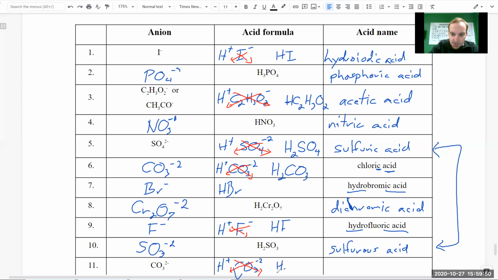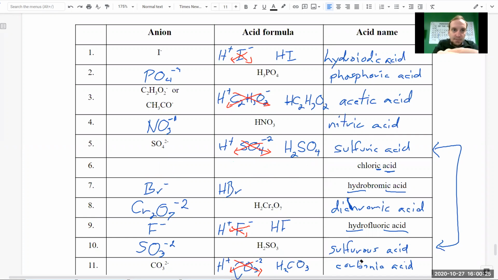We have H2CO3. CO3, of course, is called sulfate, or excuse me, carbonate. I'm thinking about number 10. Carbonate. So this would be carbonic acid. Oh, wow, I did number 6 wrong. I did chloric acid. Oops. Oh my gosh. I'm sure you guys noticed that because you're just sitting there listening to me and I'm too busy talking while I'm thinking. Number 6, no wonder it repeats. It actually didn't. So back to number 11, that's called carbonic.